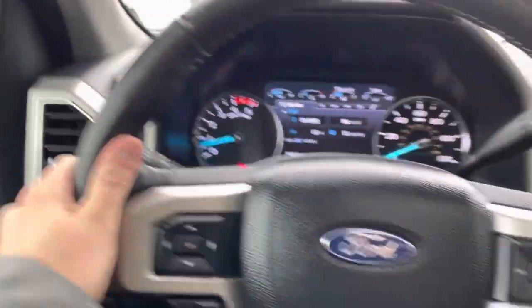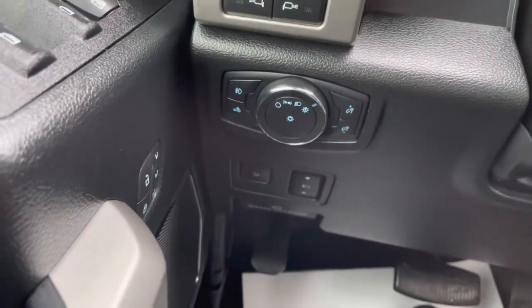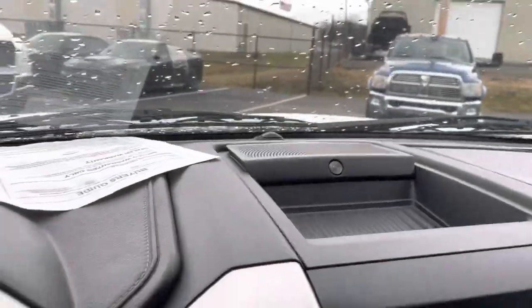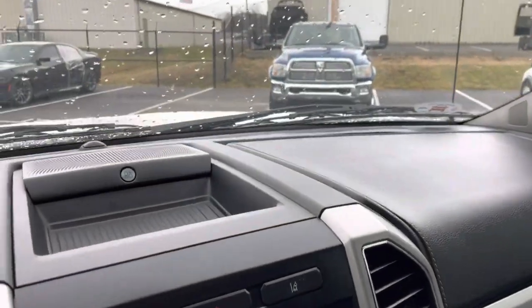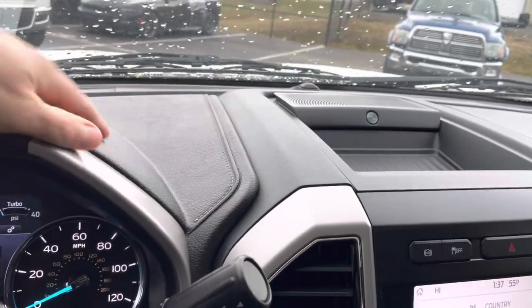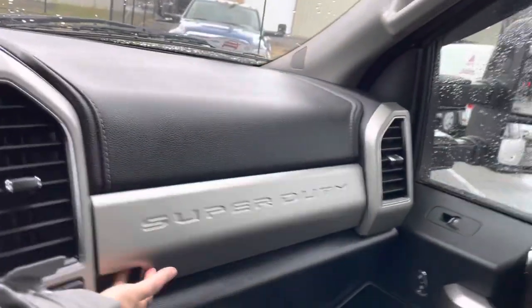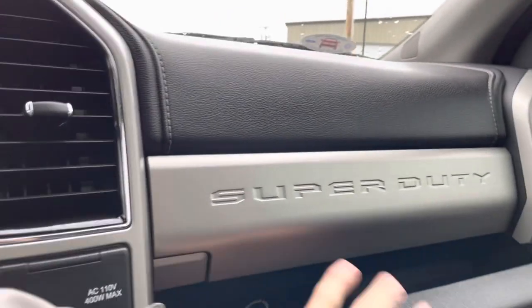Steering wheel's in great shape. I know you said you're picky. I'm trying to be as picky as I can. I just have yet to find something I can really hone in on for blemish purposes. Bang & Olufsen sound system. Some of the newer Rams have had an issue with the dash when it gets hot, cold, hot, cold, but this one is, I've yet to see it on a Ford, and this one's great. Yeah, very nice.